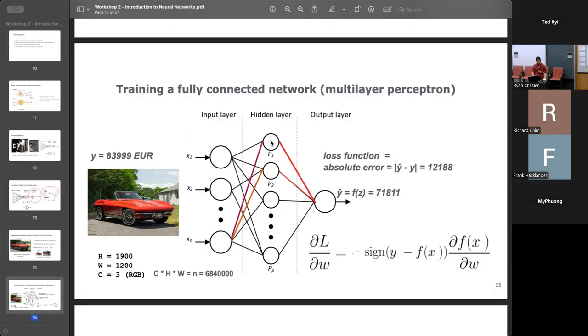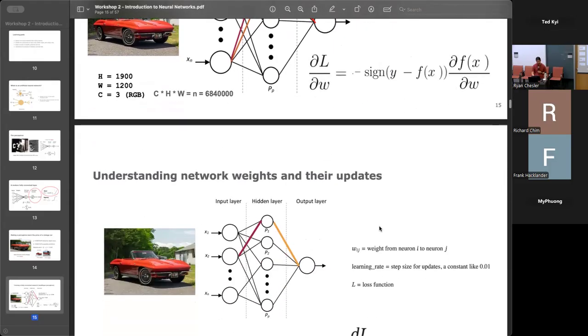So here's a simple MLP like we've seen in the past few slides, but now what they've done is they've added a hidden layer. So this is taking some input, it's doing some transform, it's doing some nonlinearity, and then we're ending up with the hidden layer, which is some different representation, and then it's going out to the output layer after. So now this has one more layer than we were looking at before.